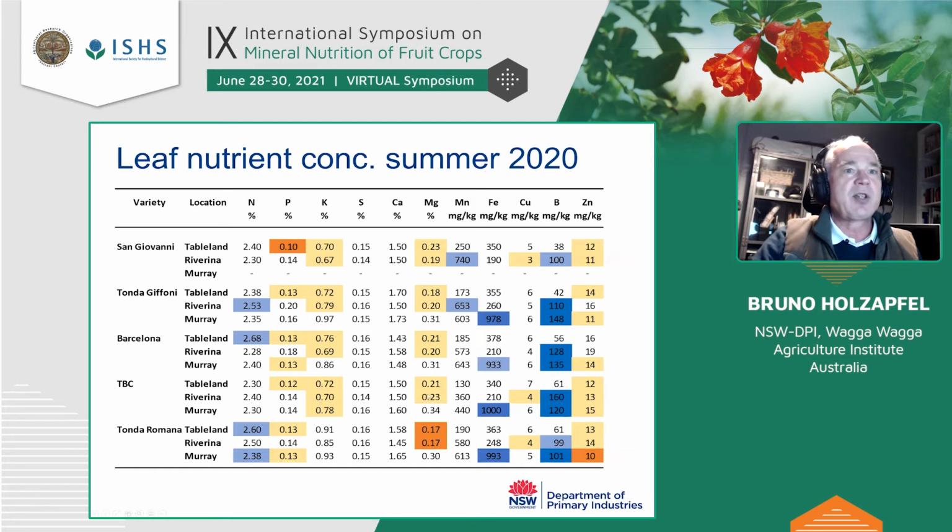So the following year, they seem to be better settled or better balanced. And the magnesium levels, of course, the fertigation was adjusted as well. So we have less of an issue with magnesium now in all locations, particularly where the tablelands had issues with below optimal levels. Boron also came back a bit, but there's still some improvement to do to get them right, all in order to balance nutrient levels.